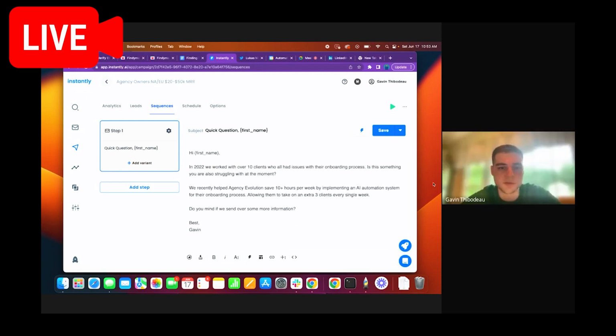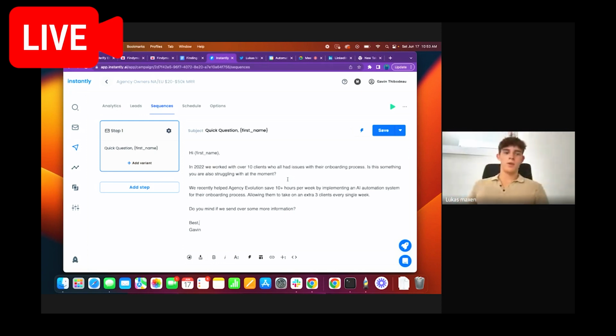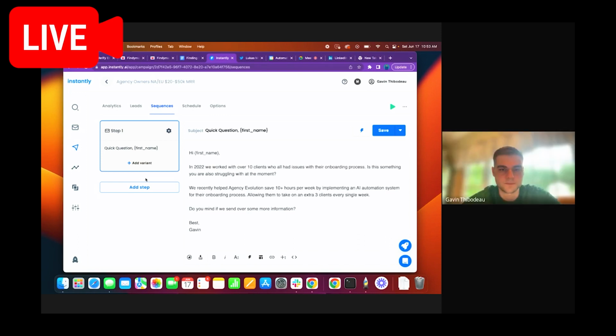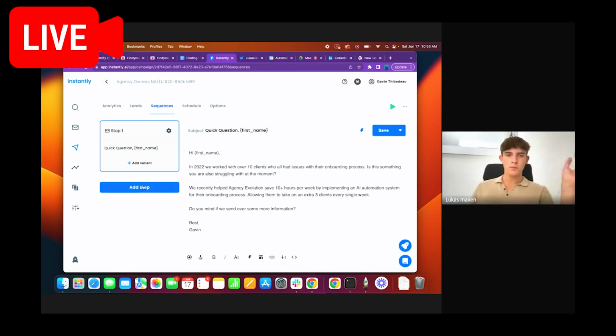That's perfect. So we would do 3 to 5 different campaigns then, or no, you can do add variant on here. So okay, add variant, and then you would just make a script that's similar. So same framework, hi first name, relevant opener, and then an offer and a social proof, one-liner case study usually, that is relevant to the pain point. So for onboarding process, you would also mention onboarding process in the offer. CRM system, you mention CRM system in the offer. But same framework, works really well. I think this is actually pretty solid for you guys.